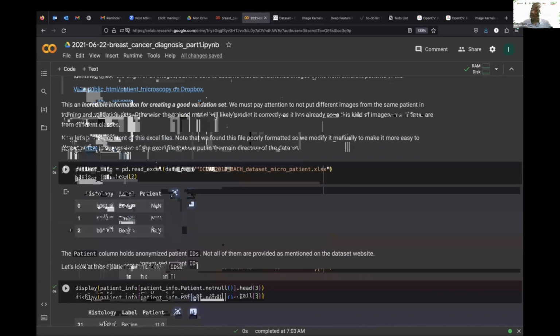So this Excel file looks like that. You have the image here, and we have the label and the patient. There are some patients where there is no ID, and they mention on the website that for these, we can assume that each image comes from a different patient.